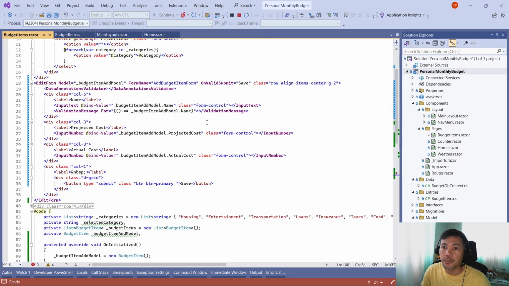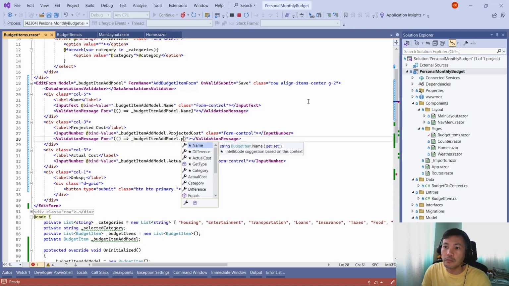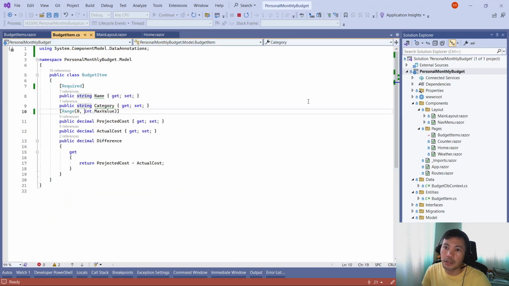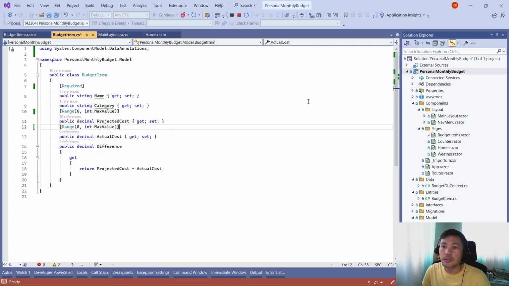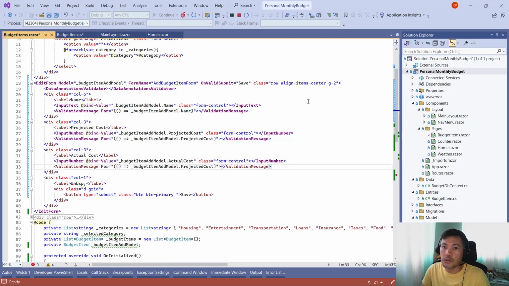Okay, so we can quickly copy and paste this one, change the property to projected cost. Let's also try adding the actual cost. Okay, let's add a range for that. Then let's add also the validation message for this one.